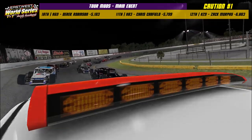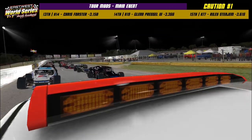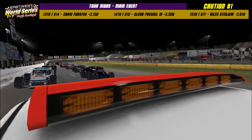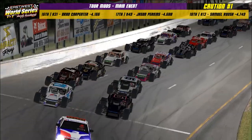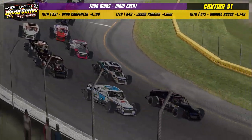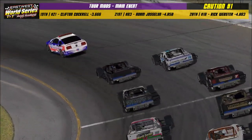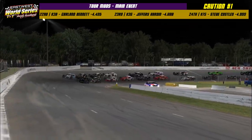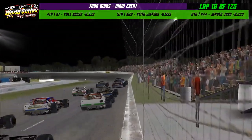So, lights on the pace car are out. This time around, we'll be going green with 121 laps to go. Field in control of Dave Badillo, the number 16. As soon as the pace car pulls off, it's free reign for Badillo. Doucette, Souza, O'Danick, and Jeffrey, your top 5 as the green flag is back out.